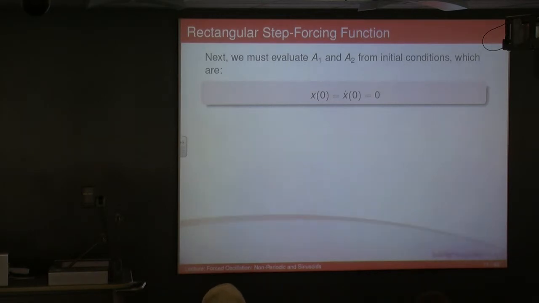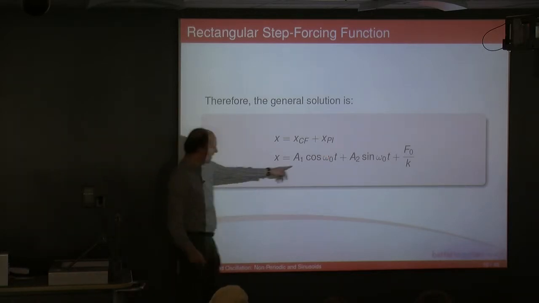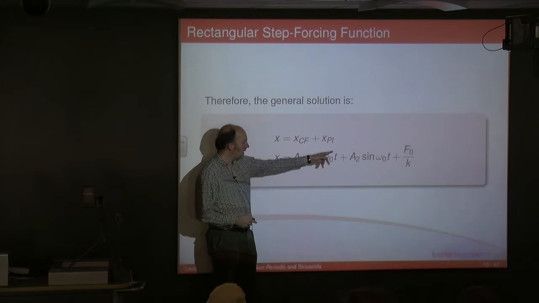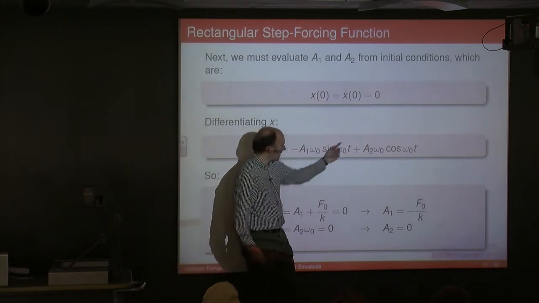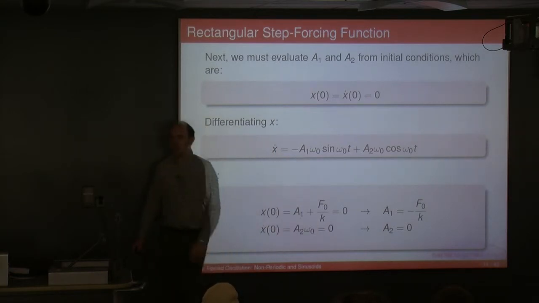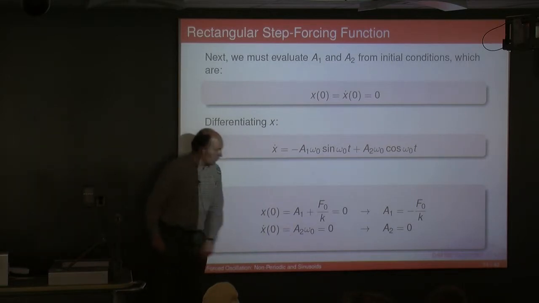Take the previous equation, this one down here. Okay, if you stick in t as 0, obviously cosine of 0 is 1 and sine of 0 is 0. And so you stick in 0 here and 0 here, you get 1 here and 0 here. So therefore you end up with A1 plus f naught upon k must be 0, which is down here. Okay, therefore A1 must be minus f naught upon k. And then if you do it with this equation, you stick in t in here, sine of 0 is 0, so that term disappears, cosine of 0 is 1. Okay, so you end up with A2 omega naught equals 0. There is no way that omega naught can be 0. Okay, otherwise that would be 0 frequency. A2 must therefore be 0.